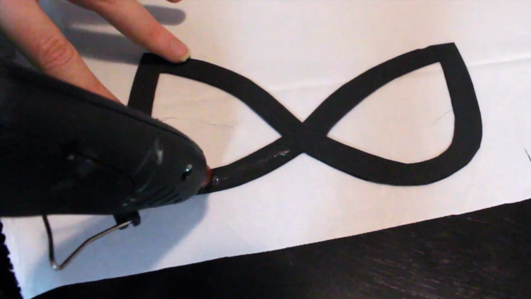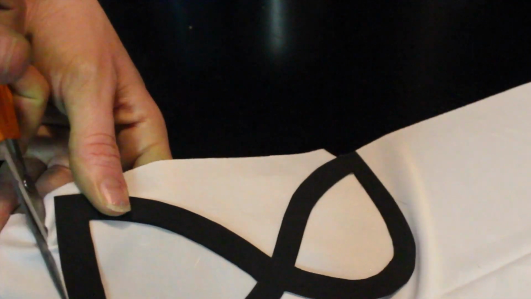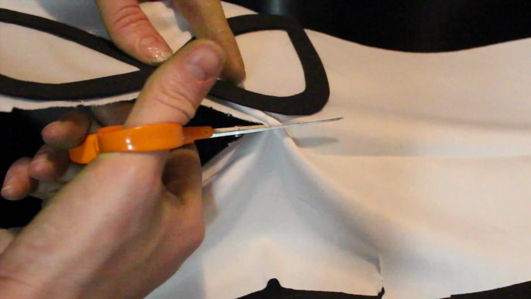Okay, now here's some white fabric that I can kind of see through mostly. So I'm gluing the mask on to the fabric. I glued it down and now I'm cutting it out. And that's the last thing for Robin's costume. I'm gonna put it on and bring it all together.